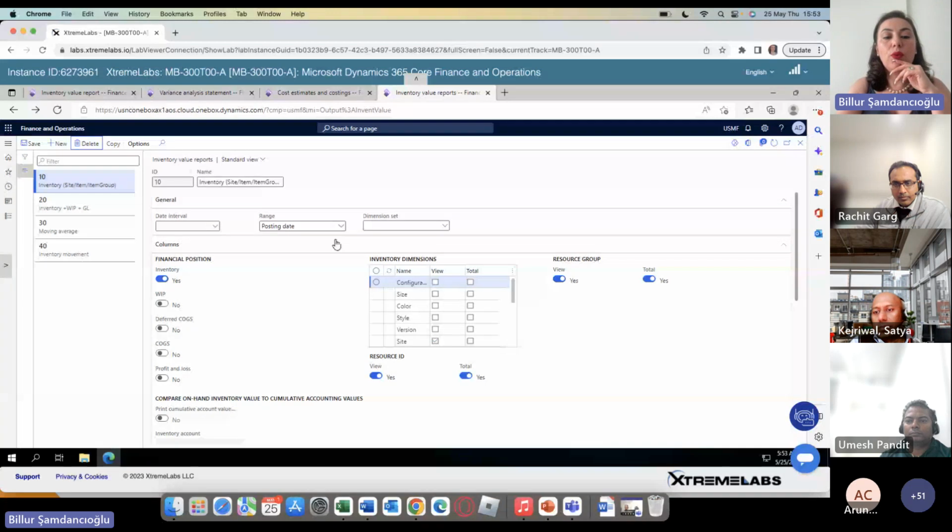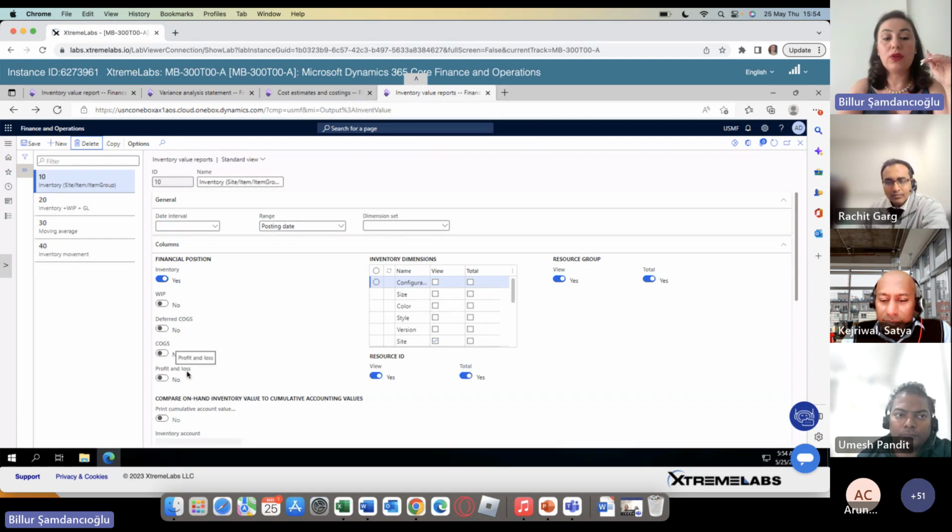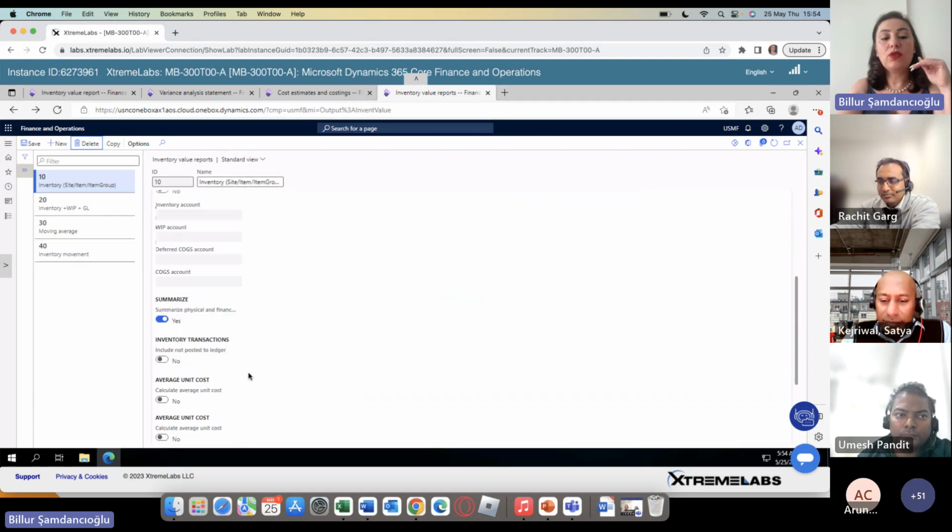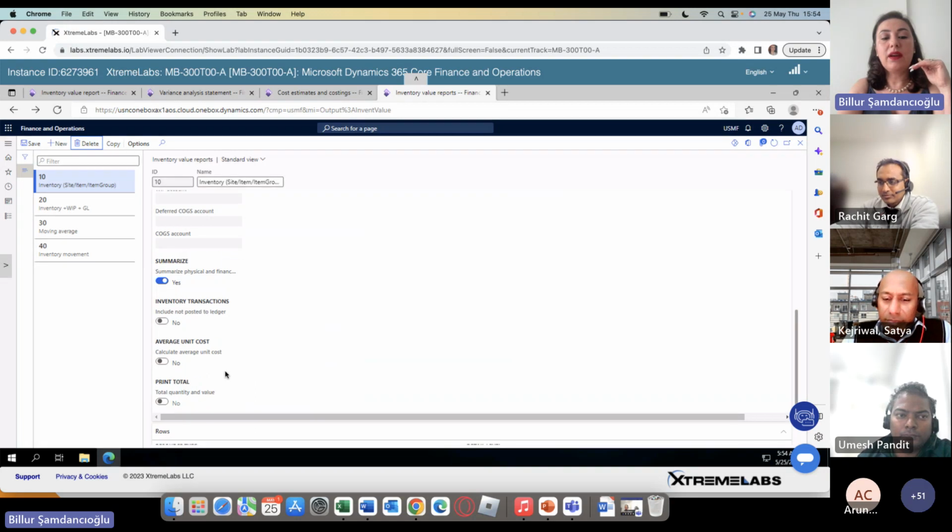Here, if you want to see just the inventory or work in progress transactions, deferred cost of goods sold, profit or loss, or if you want to see the average unit cost, you can select calculate average unit cost field in here.